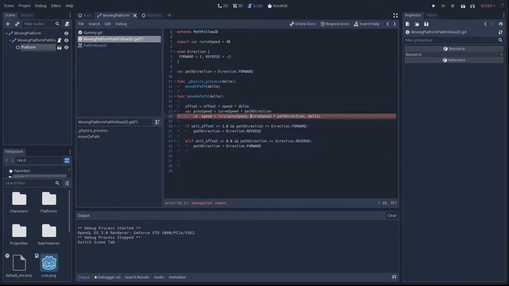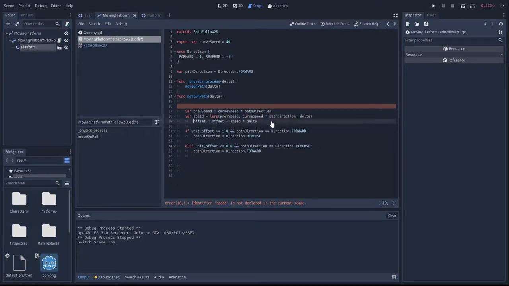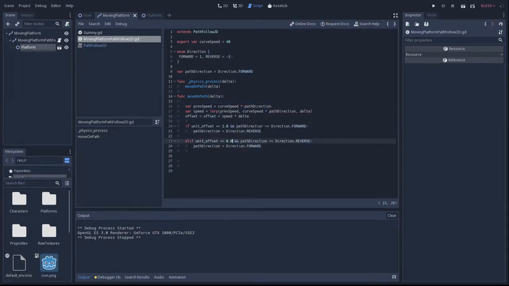I also noticed a bug where you can't have it actually go all the way to the ends of the path. The moving platform will end up jumping to the other side sometimes if you do this. So what I'll do is set it to a really high value close to 1 and a low value very close to 0, but not all the way at 0 or all the way at 1. This is probably due to floating point errors.